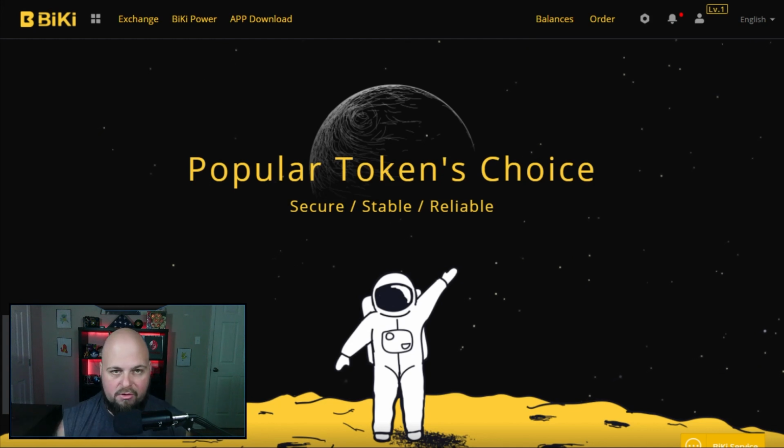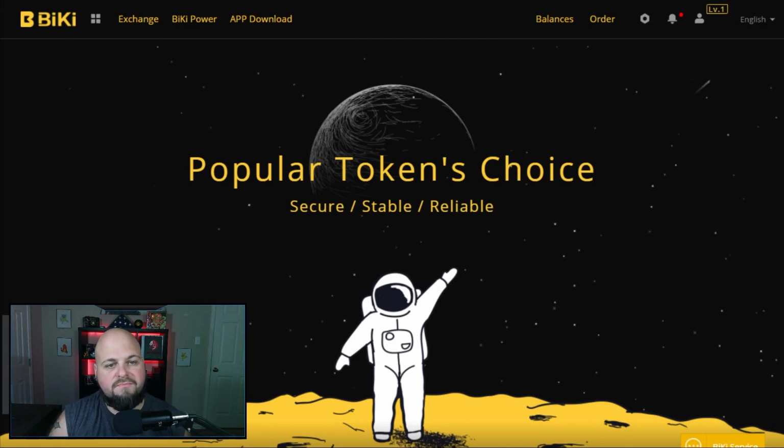Now, either on your phone or on your computer, and for me, I like to have this on the computer, you're going to pull up Biki. This is biki.cc. I'll put that in the description. I'm using the Biki exchange. You can also use Bithumb, I believe is the other one. But for the purpose of this video, I'm using this. This will help you at least figure out what you need to do if you use a different service.